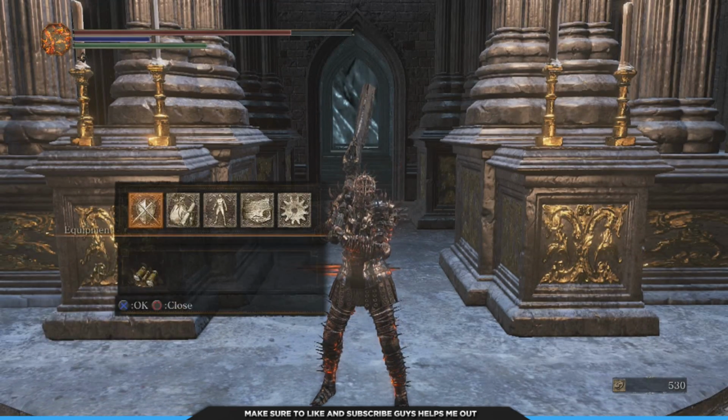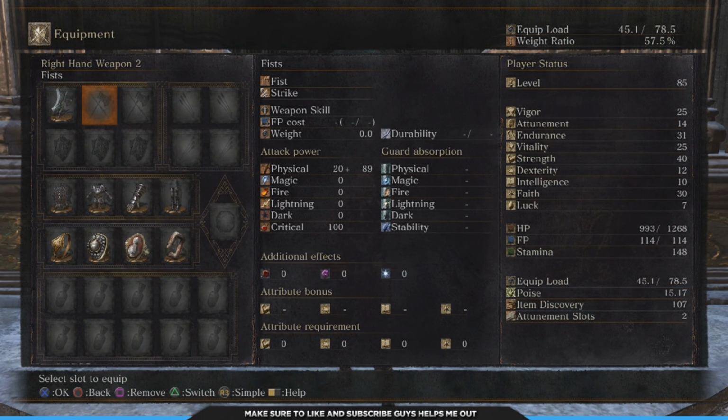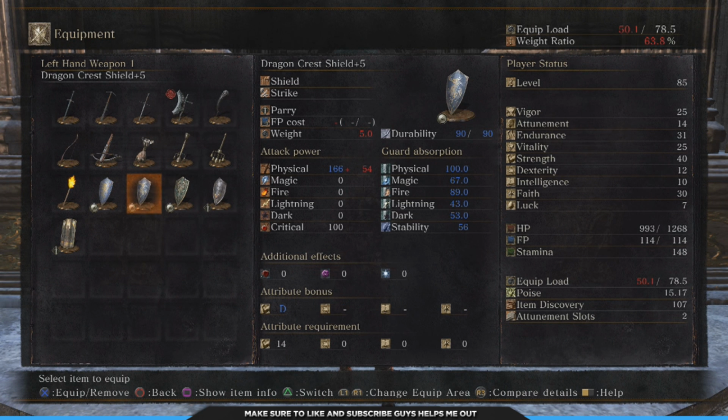So you can just go right through and start swinging, and they're going to be there trying to parry. You can partial parry it, meaning that they'll take decreased damage, but they will still not be able to parry it. So then the next item, the first item in our left hand, is the Dragon Crest Shield.